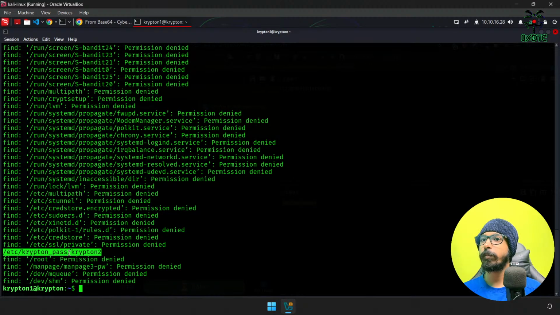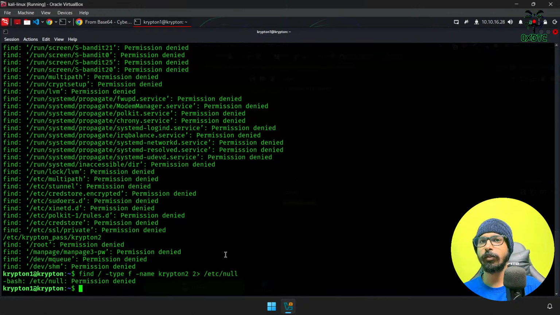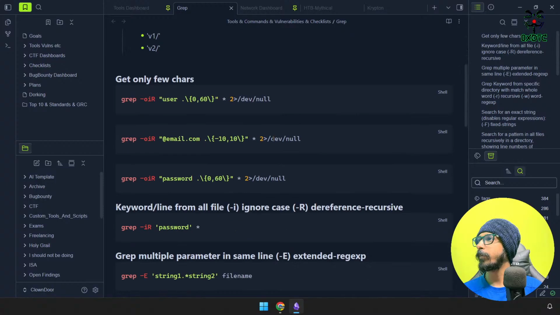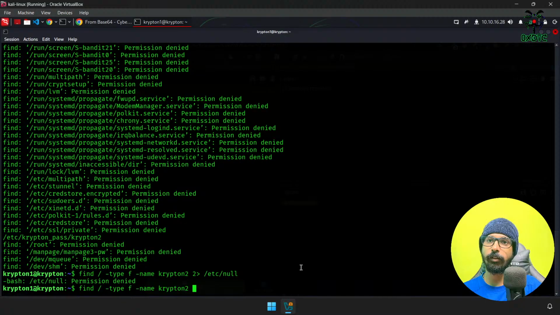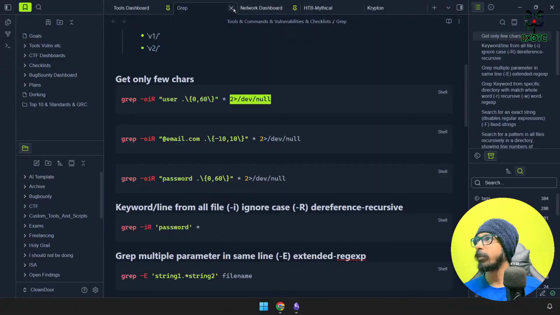We got the file. Oh, we can do this. That will make the stuff easy. 2>/etc/ where do you put it? Etc null. No, it's not a null. I'm forgetting it. Sorry, my bad. Let me check here. Oh, it's a dev null. My bad. I thought it's an exec null, but boom, we have two files. Nice.